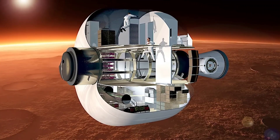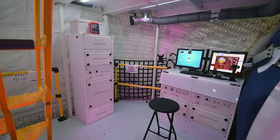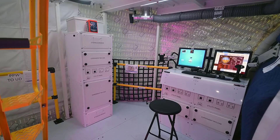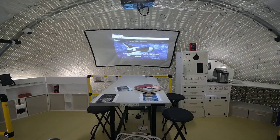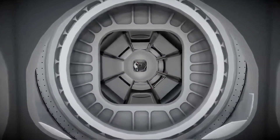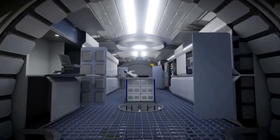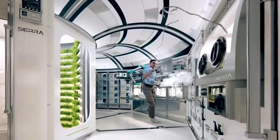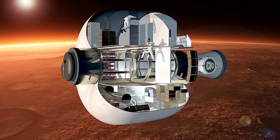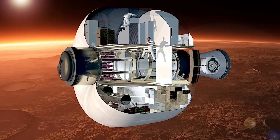Years ago, Sierra Space constructed a full-scale replica of a habitat, complete with interior furnishings and various equipment that would be found on an actual mission. In an image of the second floor, you can observe a crew work area with computers and shelving; the floor and ceiling are securely in place, likely using sectional pieces that can be launched in a compact format for assembly in space. While the main habitat is inflatable, almost everything inside it is not, requiring space-efficient equipment and structures. Another image showcases Sierra Space's Astro Garden near the access hatch. Moving up to the third floor, you get a glimpse of the crew living area and the galley table, highlighting the ample space available once in orbit.